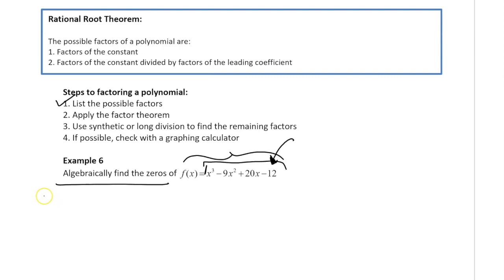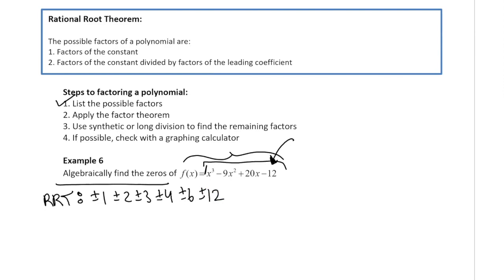And so I'll just write rational root theorem right here. And what I'm going to say is we're going to say that our possible factors are plus or minus, because it could be a combination of them, but it'd be some plus or minus of 1s, 2s, 3s, 4s, 6s, and 12s. And that's because those are things that possibly times to equal negative 12. So plus or minus 1, 2, 3, 4, 6, 12.